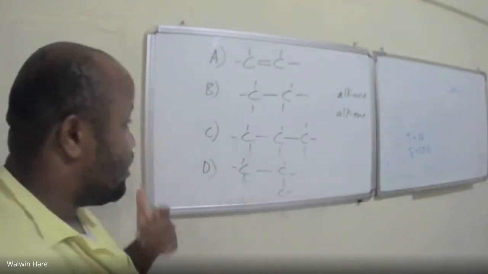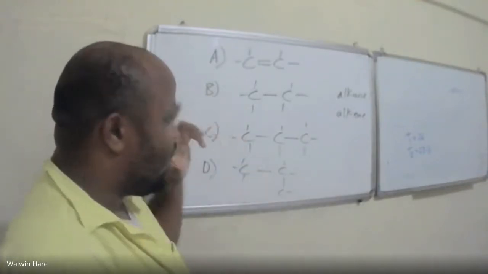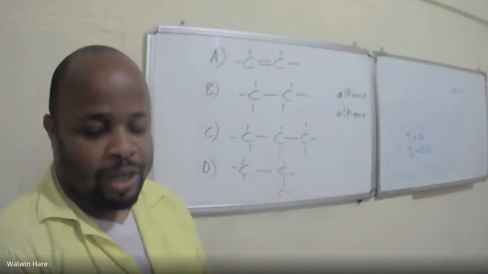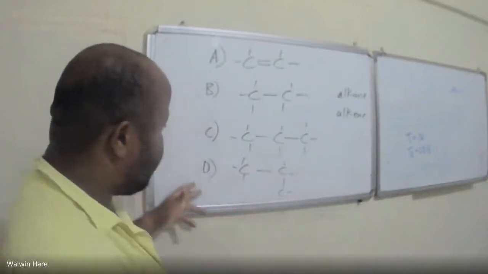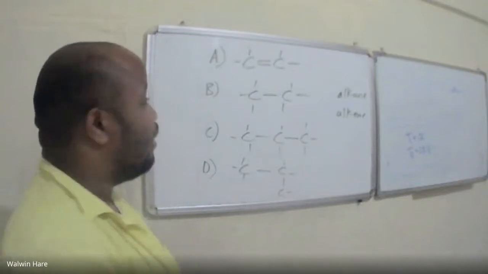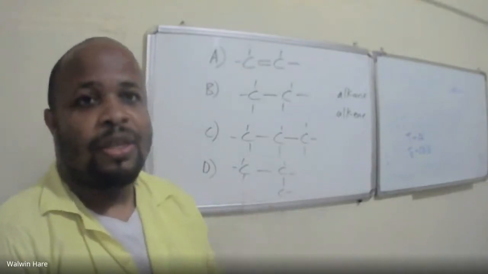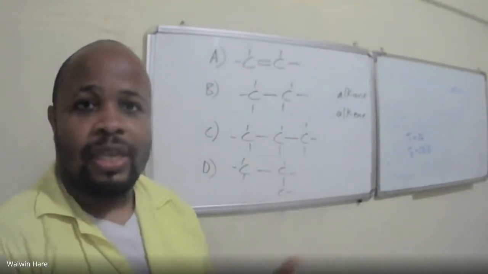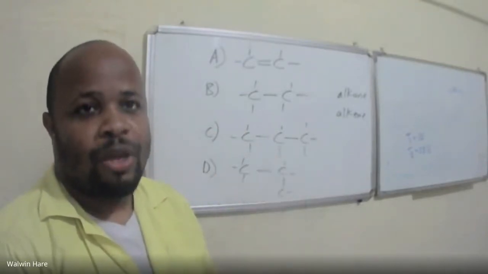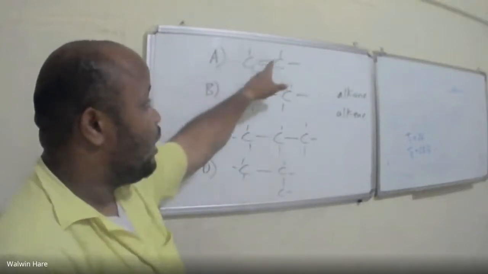And as I said, the reaction takes place at the functional group. So all alkanes, it doesn't matter which alkane, will do the reactions of alkanes. B, C, and D are alkanes, so all three of them will react alike. That means it has to be the alkene. Remember last week we also said that to differentiate between alkenes and alkanes, we can use potassium permanganate or bromine water. So the answer is A, which is the alkene.